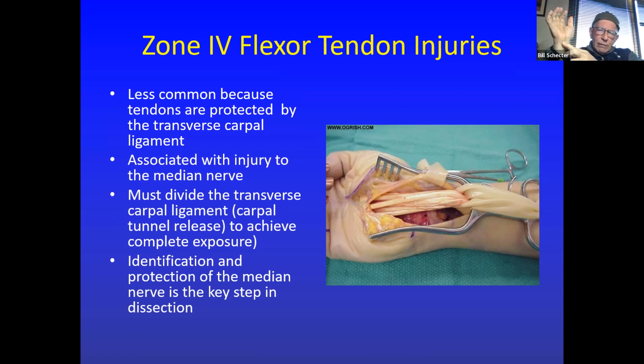was, again, identify the median nerve in the wrist, approximately, and then take a bandage scissor and slide the bandage scissor underneath the transverse carpal ligament on top of the median nerve. Then take a scalpel and turn it upside down so that the blade is pointing upward, and then just very carefully slide that knife, cutting the transverse carpal ligament, but the knife is on top of the bandage scissor, so that there's no way that you can possibly injure the median nerve.